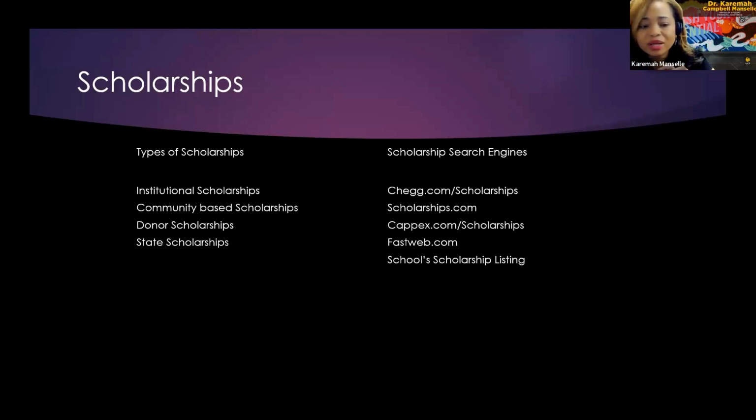Scholarships come from a variety of different sources. Institutional scholarships are offered to students from the post-secondary institution that the student is attending. I will share that when it comes to institutional scholarships, each school may have their own process. This is another space that I always encourage students to learn about the process at their institution so they can find out how they are considered for institutional scholarships.